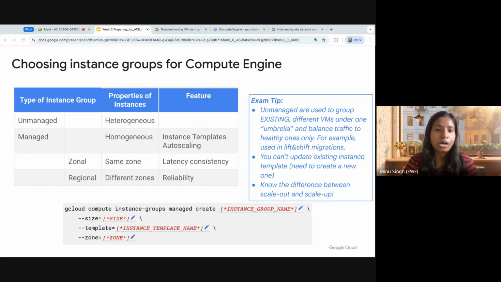So an unmanaged instance group has different kinds of instances. It is normally not a cloud-native way, but if you have a monolithic application, you can create an unmanaged instance group. If you want a lift and shift migration, then also you can do it. So these are the two types of instance group.